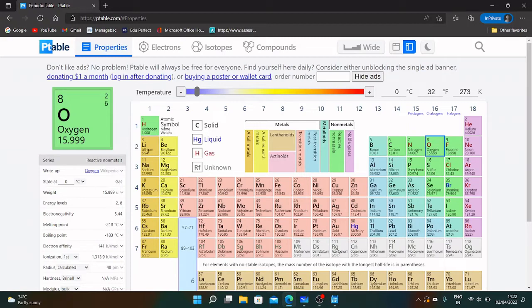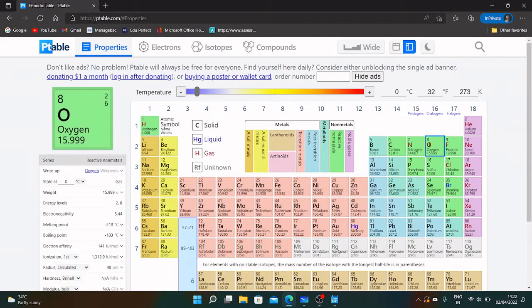Isotopes are basically varied versions of an element. Isotopes have different numbers of neutrons. Let's take the example of oxygen. Oxygen has 8 electrons and 8 protons. But there are different isotopes of oxygen with varying numbers of neutrons. There is oxygen 16, which has 8 neutrons, oxygen 17 with 9 neutrons, and oxygen 18 with 10 neutrons. All of them are still oxygen because only the neutron numbers are varying, not the proton numbers.